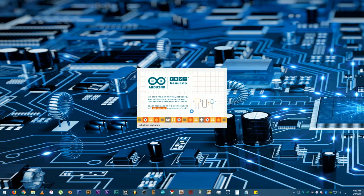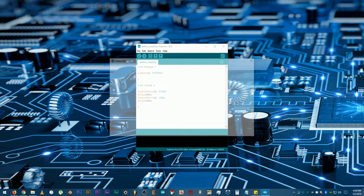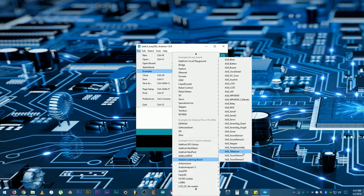Then, let's check if you have a sample code or library for it on the IDE. Open up the IDE, go to Tools, Manage Libraries, then search for Joystick. Okay, it looks like we have one in here. It's inside the Arduino Learning Board examples. So, click on File, Examples, Arduino Learning Board, then look for ALB_joystick to check out the code.